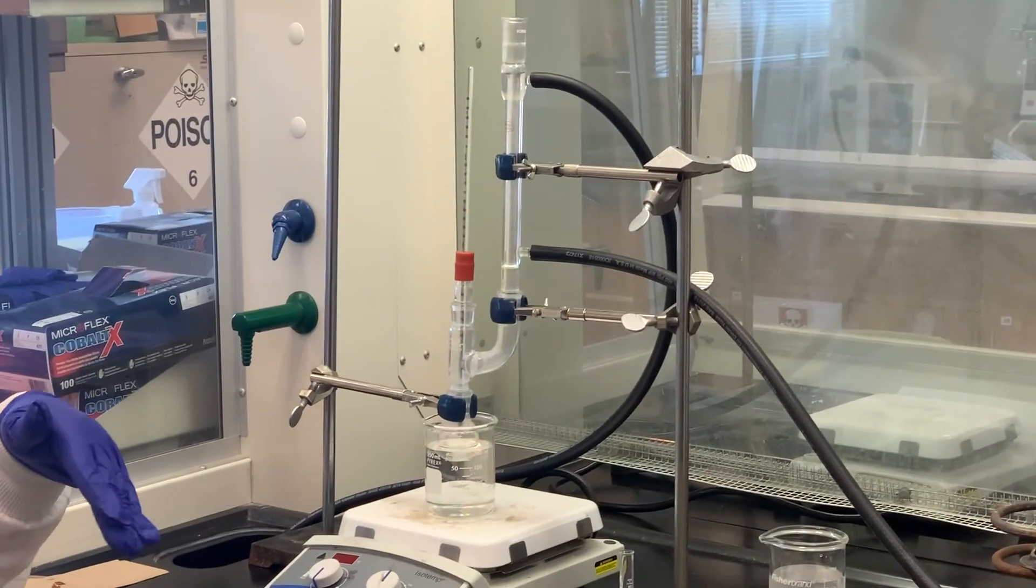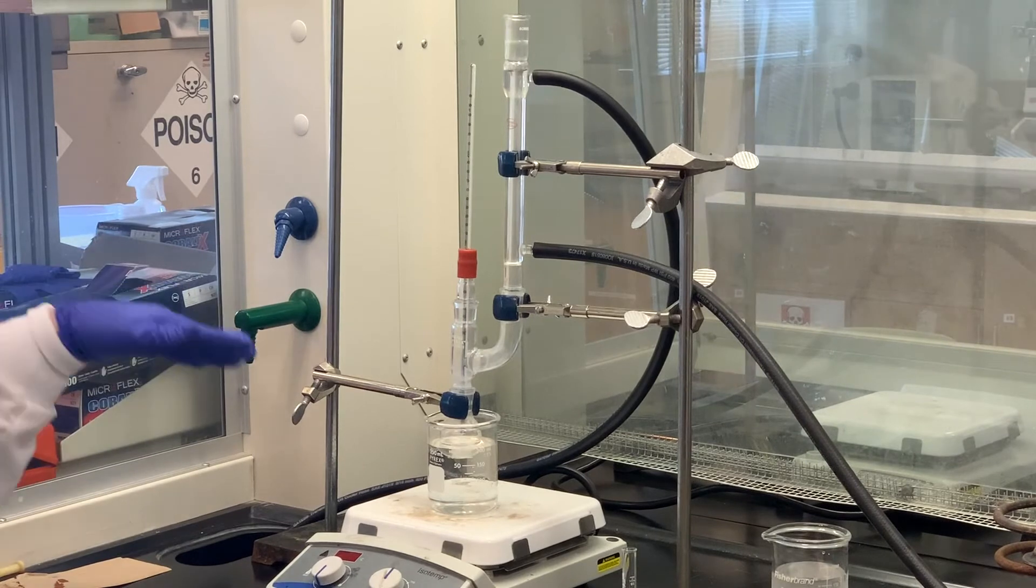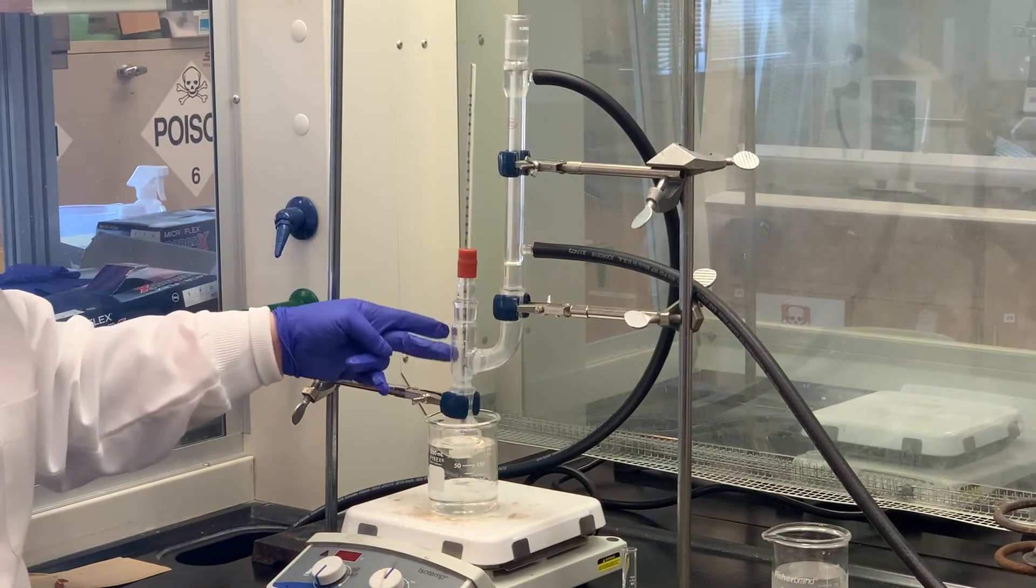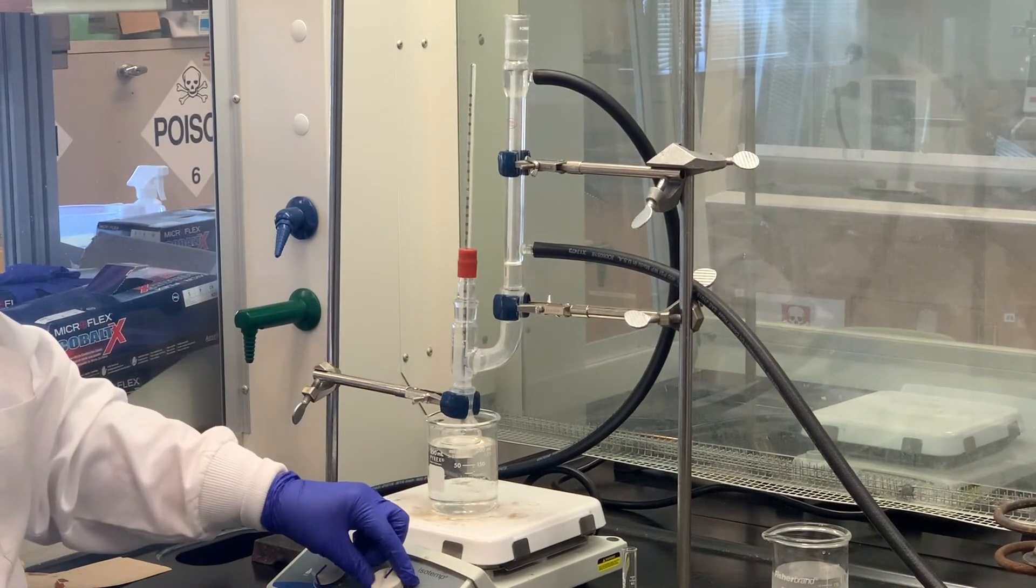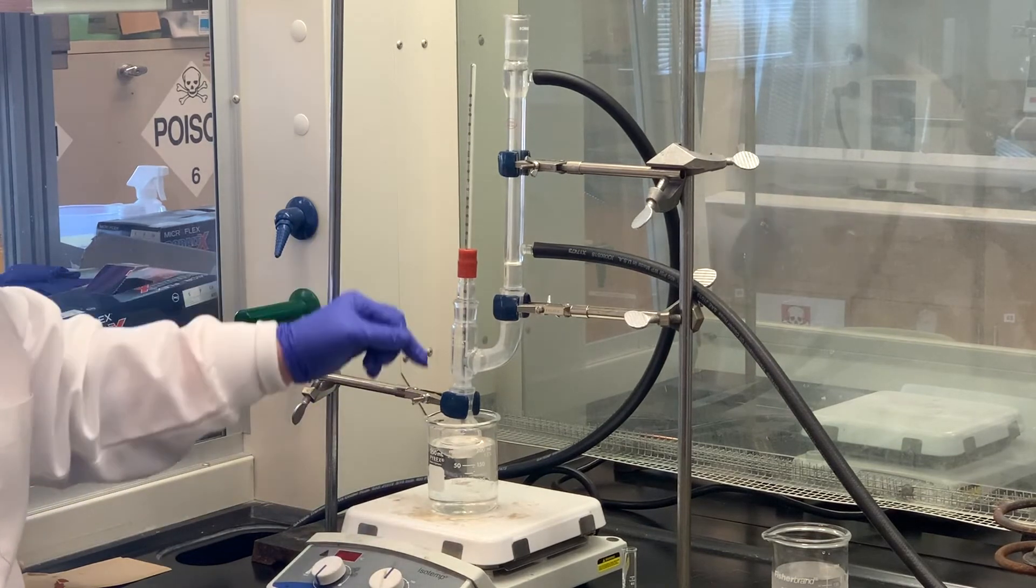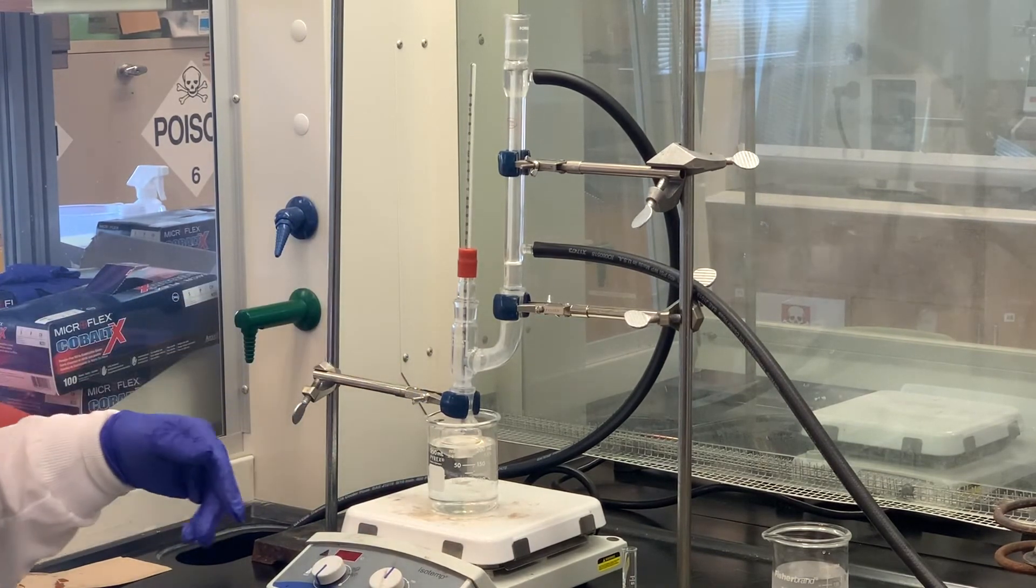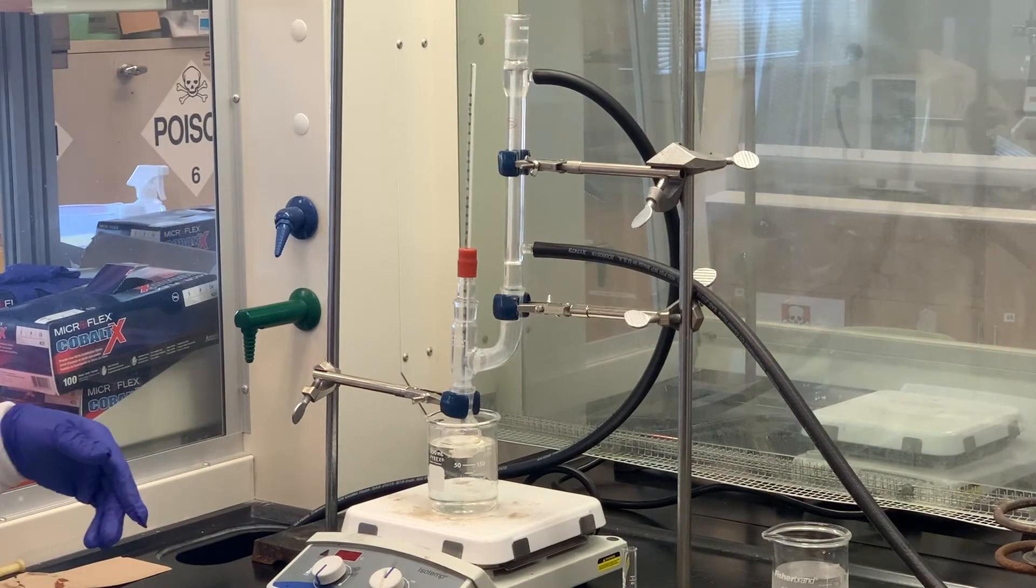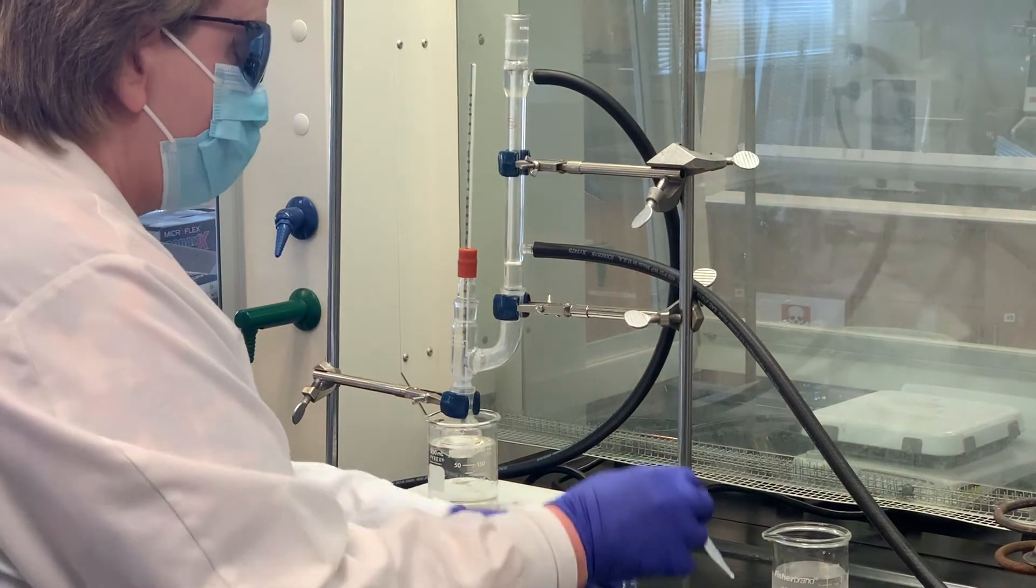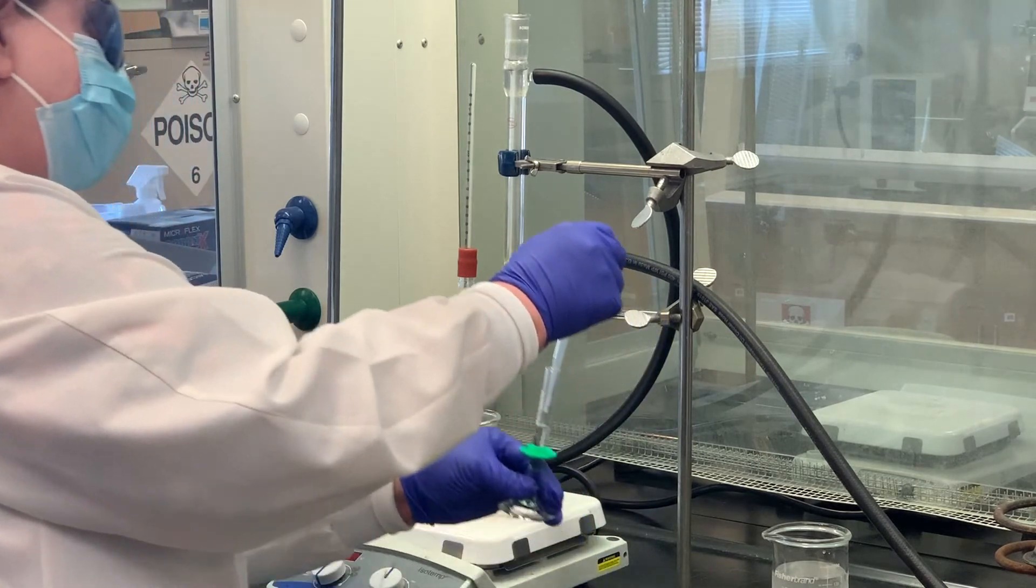After an addition, I'm going to check the temperature. To check the temperature, we're going to have to cut the stirring mechanism off and lower the thermometer in there. We'll just have to periodically keep doing that until all of the bromobenzene has been added. I'm going to go ahead and add about half a milliliter. We're going to add that through the top of the condenser.